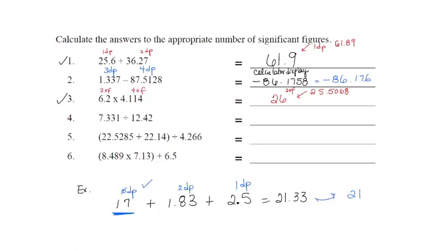Just stack them. So what Aaron, what you're saying is that you do this. You say 17 and then you do 1.83 and then you do 2.5. Yeah, and then I just draw the line where the 7 ends because that's the least amount of decimal places. Great job. Excellent. So if that helps anybody, hey, you put the decimal place here, but then you underline down here also, Aaron? No, I just kind of draw the line all the way down straight through so I know where to round from.